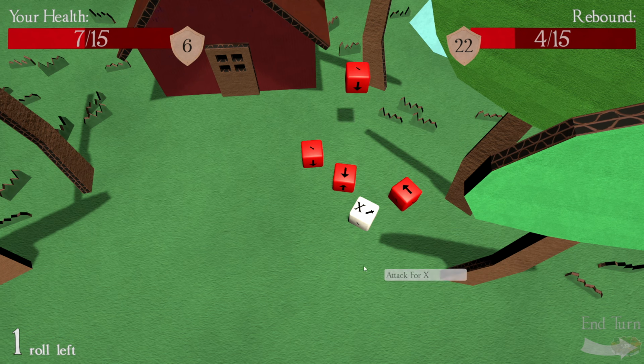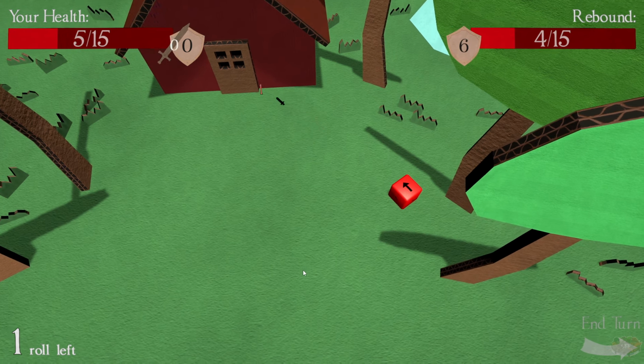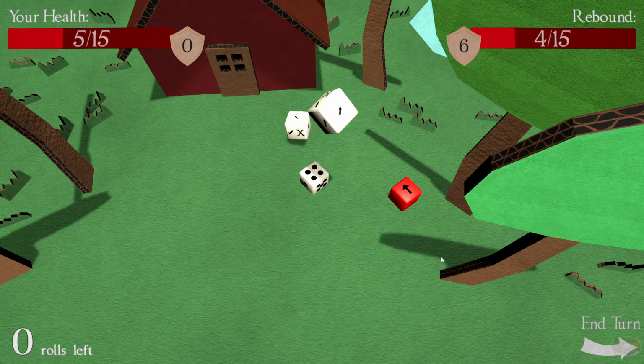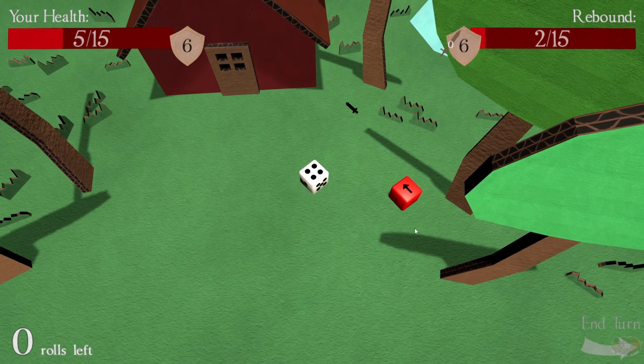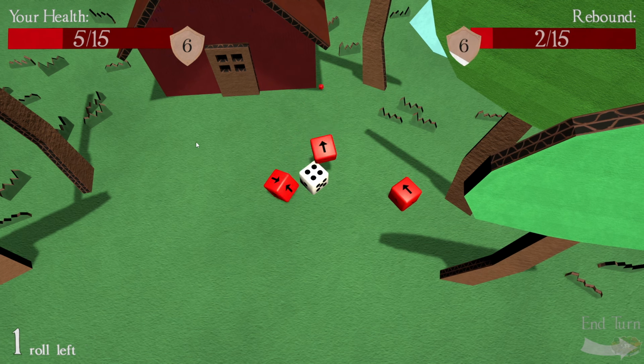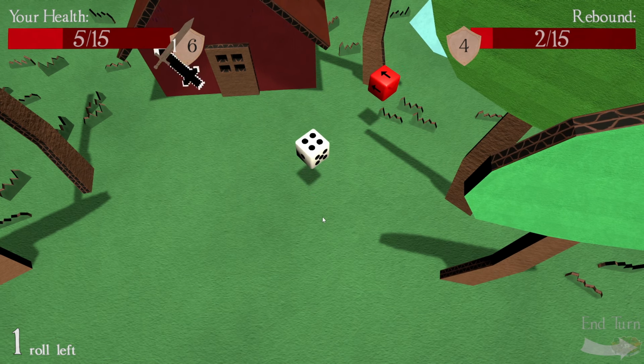Ooh. I know he's gonna return this to me. Yeah. Oh, heart pressure. Jeez. All right. I don't think we... No, we can't get the kill here. He can get the kill on me though. Ooh, he's rolling an attack every single time. I do appreciate the free returns though.